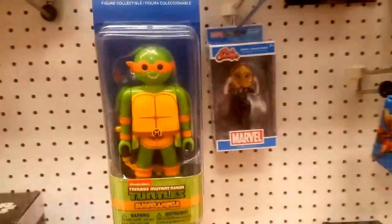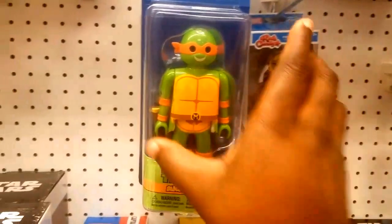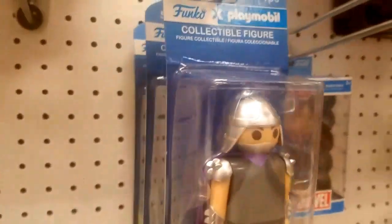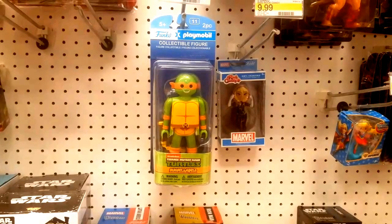This was my first time seeing the Funko Playmobil collabo figures here, and I didn't realize they would be that big. That's why I compared it to a pop, so you all could get an idea of how big those figures actually are. And Playmobil is kind of an older figure. Well, not kind of. I mean, it really is an old style figure, so they kind of brought it back. They only had Michelangelo and Shredder there, though. And I don't really know who exactly that's for. I guess for people that are just nostalgic about the old figures. And I want to say the old figures used to be made out of wood. If anybody remembers those figures, let me know if I'm right on that or not. I really want to say the original Playmobil figures were made out of wood, but I just can't remember 100% for sure.